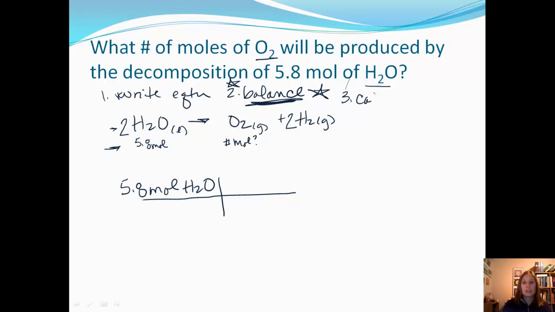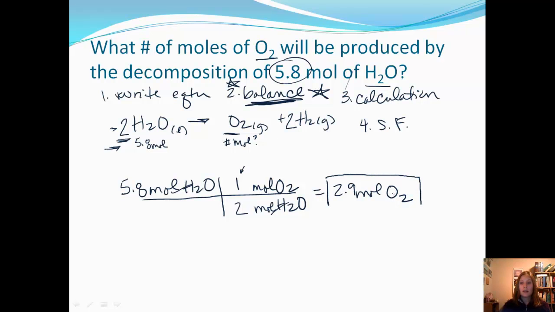Now I can move on to step three, which is the calculation part. Don't forget to balance, it's so important. I know that for every two moles of water, I produce one mole of O2 based on the coefficients. The coefficients represent the number of moles. Since I want moles of water to cancel, that goes on the bottom. I know a relationship between moles of water and moles of O2 through the mole ratio. For every two moles of H2O, I've got one mole of O2. That gives me the units that I want because these are going to cancel. I'm going to take my 5.8, two is on the bottom, so I'm going to divide by two. I end up with 2.9 moles of O2. Remember, our last step is significant figures. If I look back up into the problem, I have two significant figures. I have two in my answer. I'm good to go.